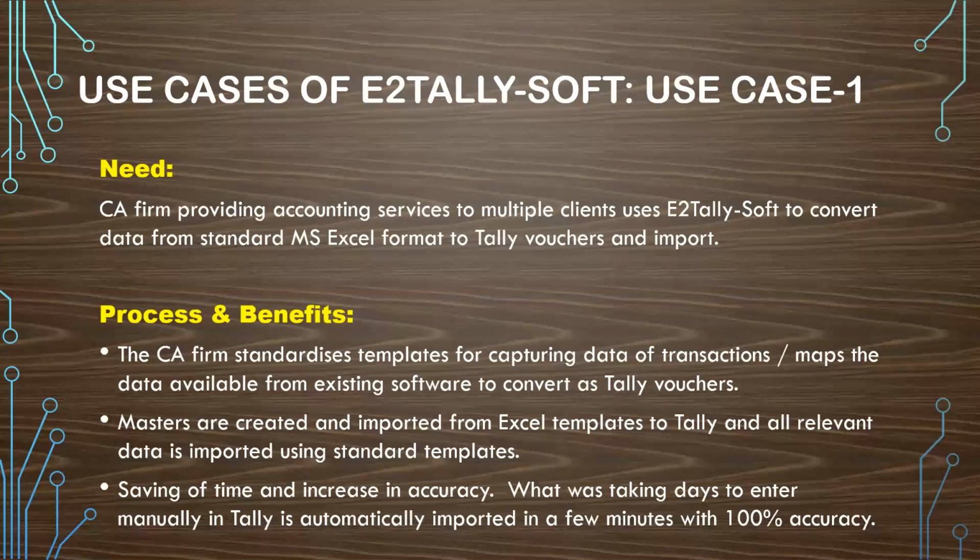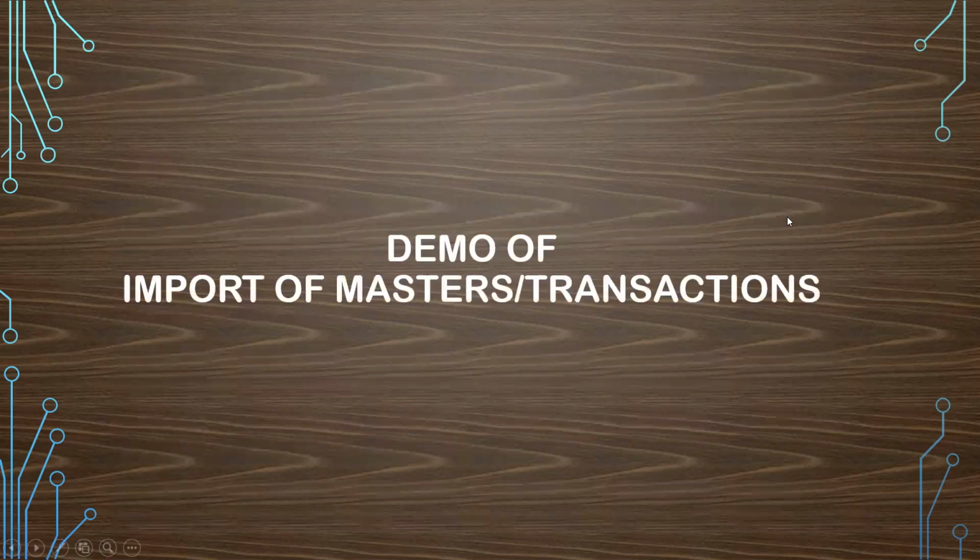Okay, let's pick up the case. Now we'll directly go into this particular case. What I'd like to do is pick up a case where a CA firm wanted to import all the transactions. They got all the Tally data, and we'll do the complete cycle. First, we'll import the masters, this is accounting with inventory. We'll import the masters, and then we'll import the transactions, and we'll see step by step how this can be done and how simple or easy it is to use.